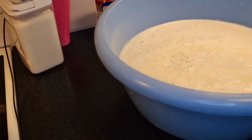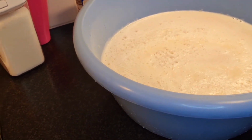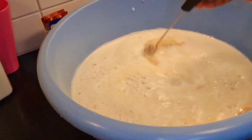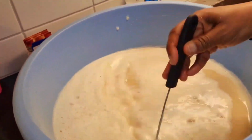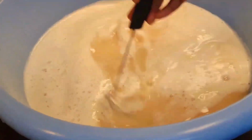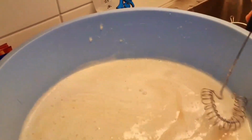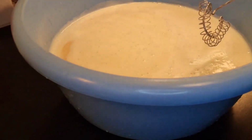So as you can see, I've already sieved the baobab juice. See how beautiful it looks. That's the consistency. But if it's a bit sour, I have to add more water. So we're gonna put it aside. We get back to it later on.